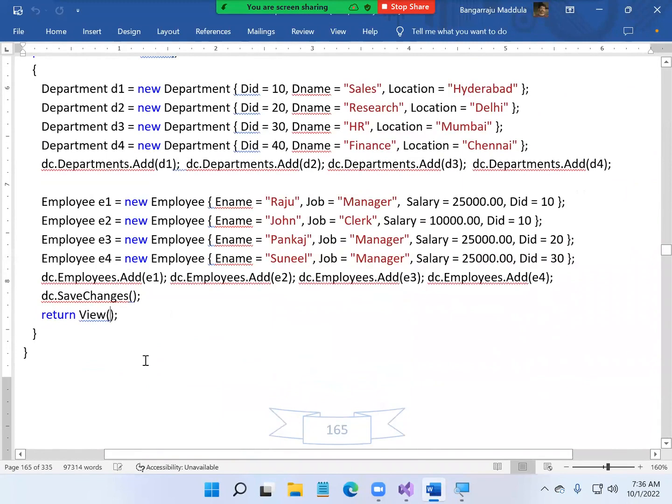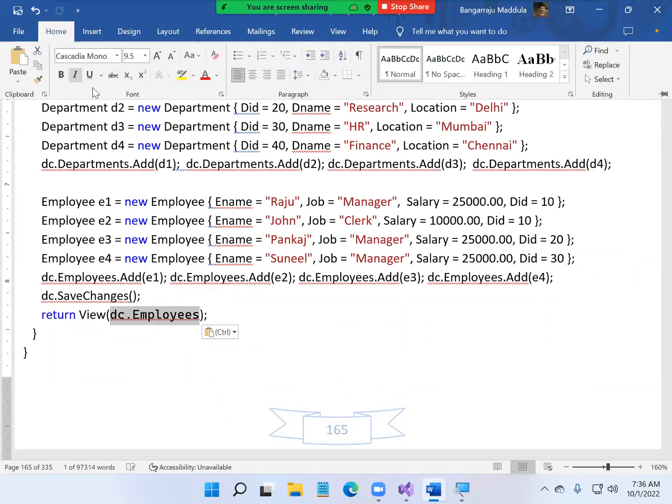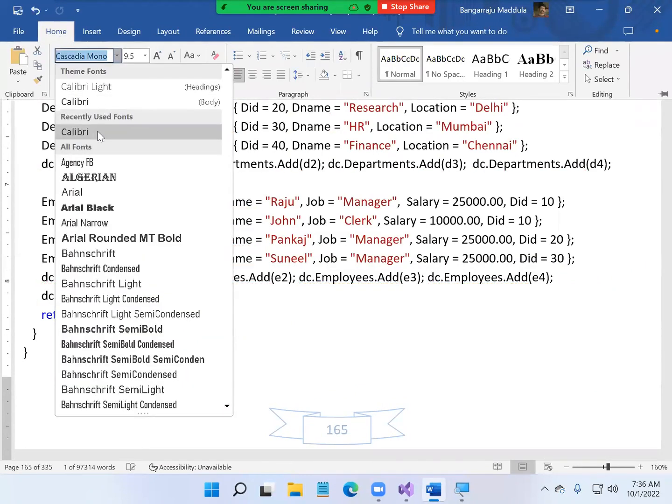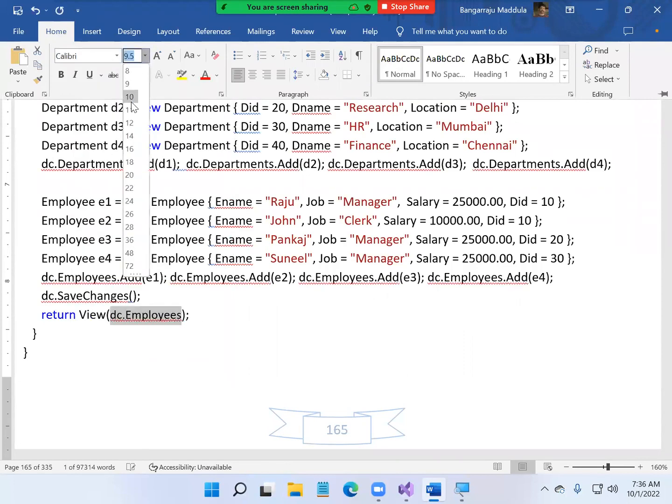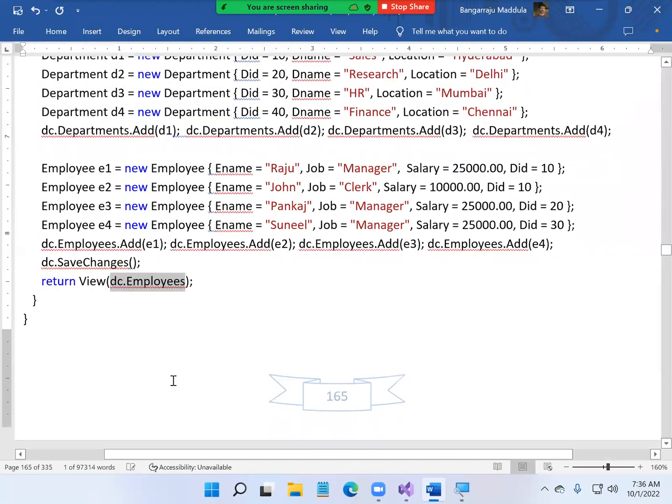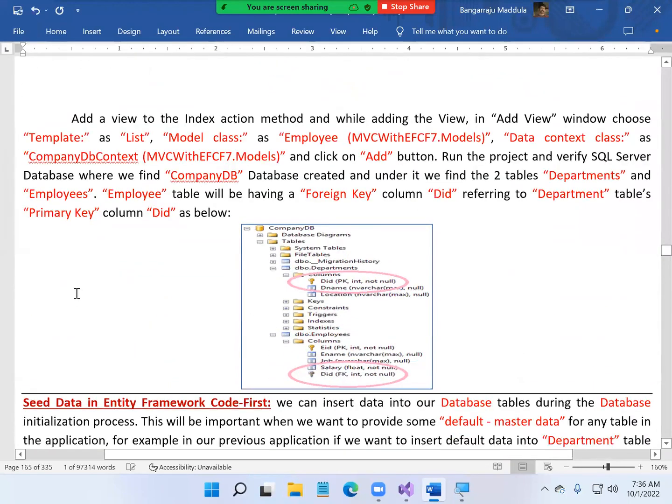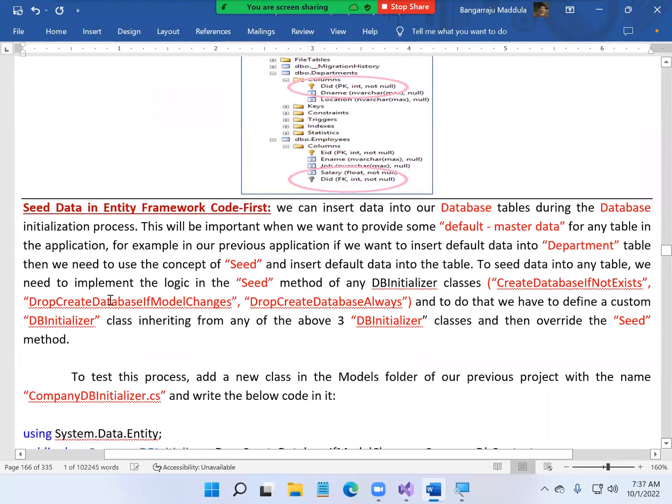And according to my notes, it is page 165. I don't know which page you are on in your notes. It is just about the seed data and Entity Framework code first.